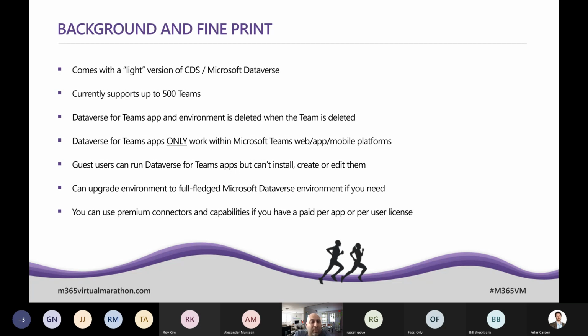Now, the thing to know when you're creating your apps is that Microsoft is trying to get more adoption on Microsoft Teams. As you know, they're up to over 150 million active users per day. So they're trying to get more people using it by building apps with Teams. What they're saying is, I'm going to give you this powerful capability for free, but you have to have it within Teams. So when you create an app, it's tied to a Microsoft team. When you press the Create Team button, it's tied to that. And in the back end, as Orly said, a little light version of an environment is created. I won't go into the details of what an environment is. I'll show you a demo there.